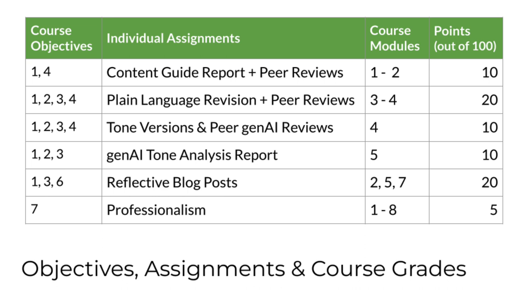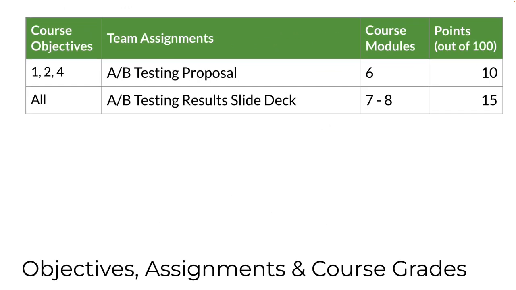You'll also analyze tone of voice in content created by an AI tool, publish three blog posts reflecting on what you're learning, and at the end of the course you'll be evaluated for your professionalism. A second table summarizes the two team assignments you'll complete, along with the learning objectives they support and their contribution toward the total of 100 points. You'll finish the course by completing a project that builds on your individual work — your team will conduct a tone of voice research project involving a proposal and then a slide deck report. Details about every assignment are found on Canvas, and I hope you'll find the Gantt chart showing your workload for each week helpful.